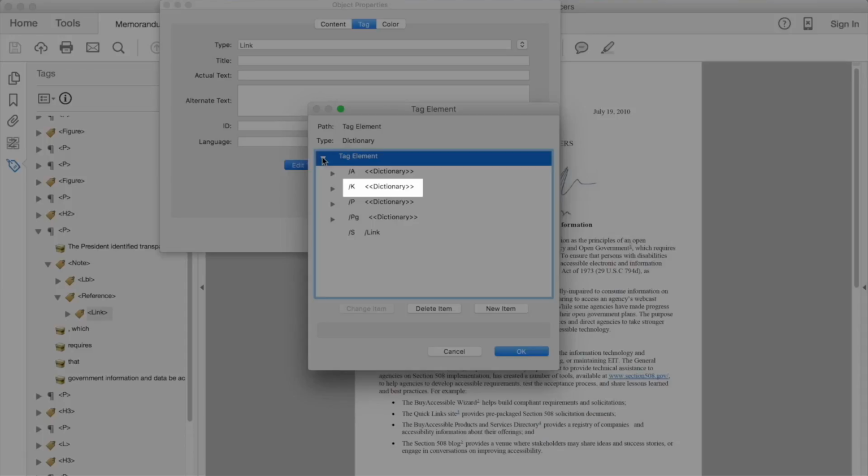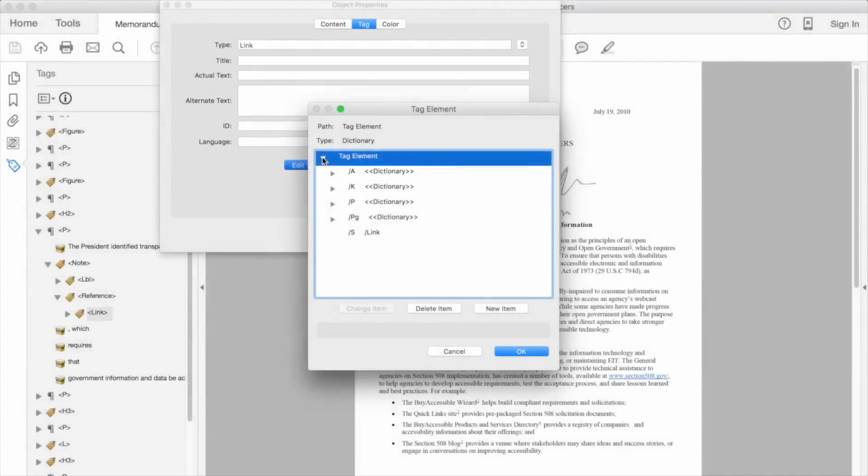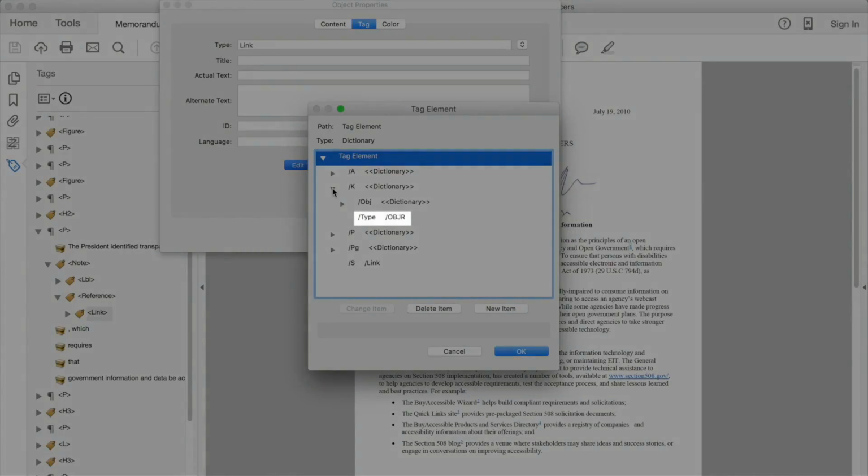Usually K deals with stuff that we need to deal with when dealing with actual elements. As for this A up here, think of it as the lowest level of the tag element, which you can consider refers to any special attributes for it. In our case, we'll be modifying the /k section. Expand the /k. Using the same logic of reading everything from the bottom up, the type refers to the purpose of the link, and we need to deal with the object itself.